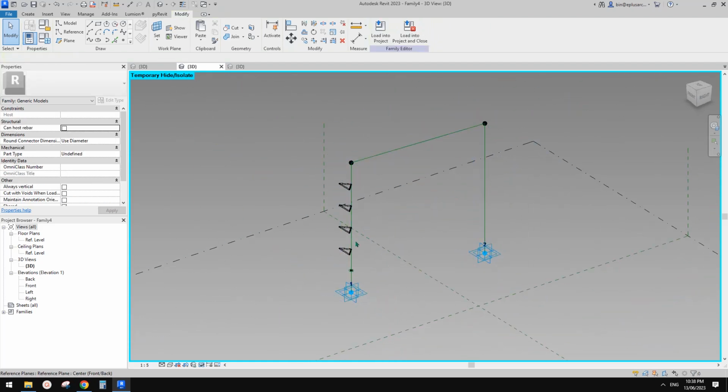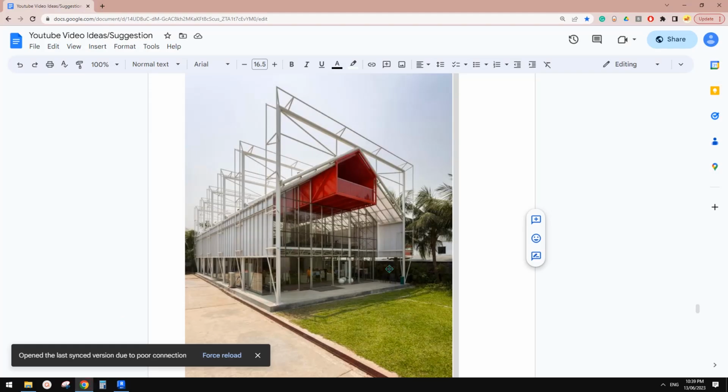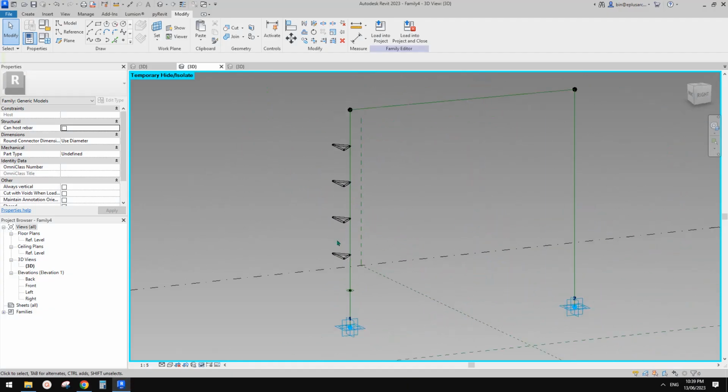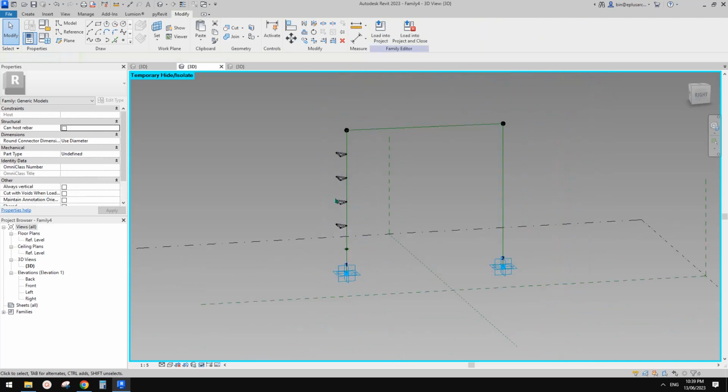The path is mainly this one, but it needs to stop. You can see if you look here, it stops here. It's not all the way to the floor. It stops at level 1. Which means we need to create another one.